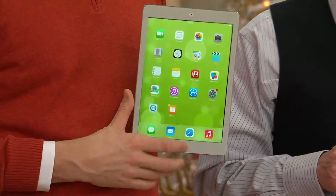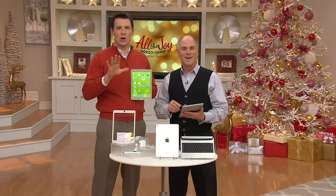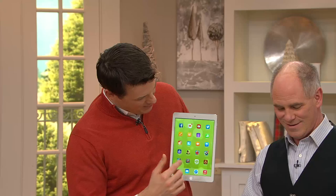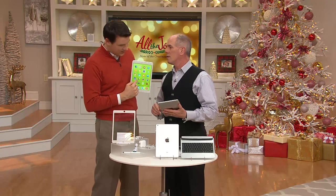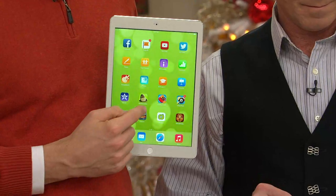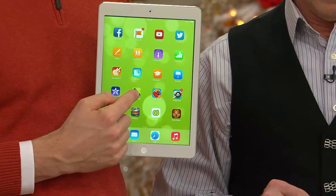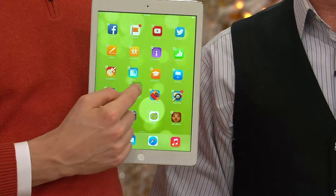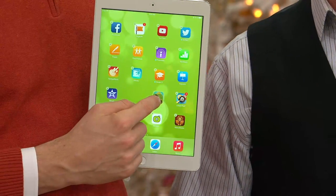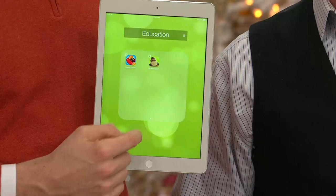That's pretty easy. You know, this is one of those things that a lot of people don't even know. They just assume, I downloaded the app, and it has to stay where I download it. So I love it, like, especially with games. So I got a couple games here, that multiplication game that I was playing, and then I have Candy Crush as well. So, again, this is what Robert just showed us. You basically hold the app, and you can move it around, put it anywhere you want to go on the screen, or you can put it on top of another app, and then that creates a folder.